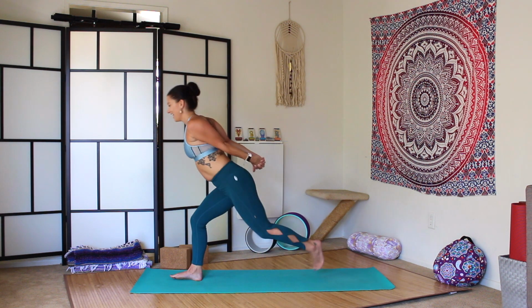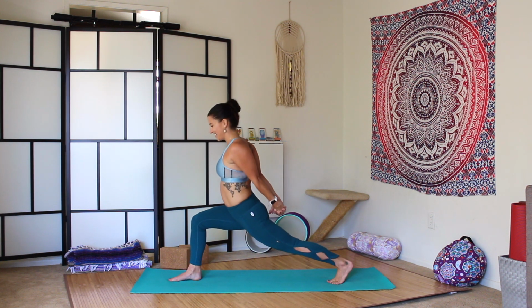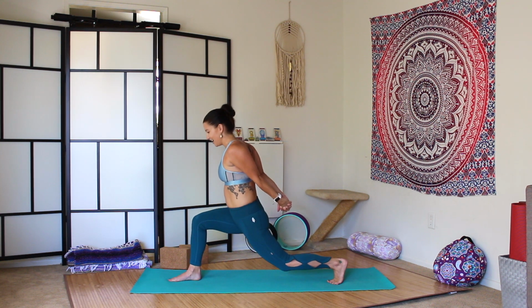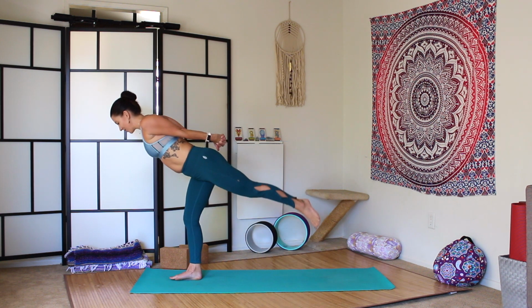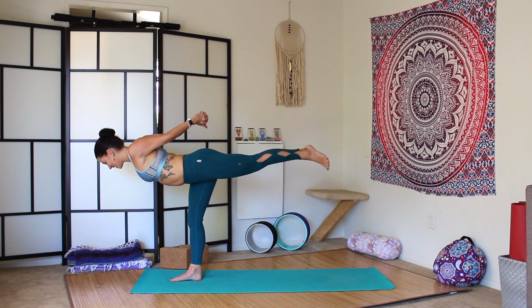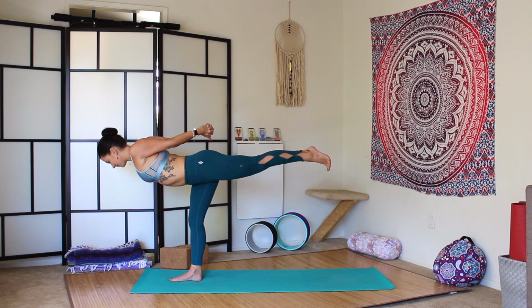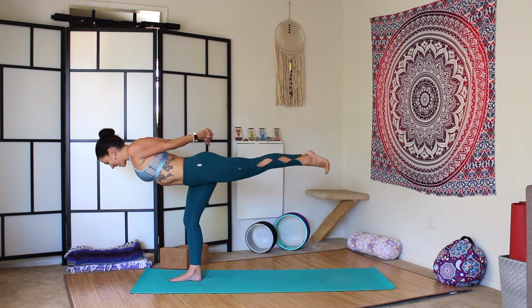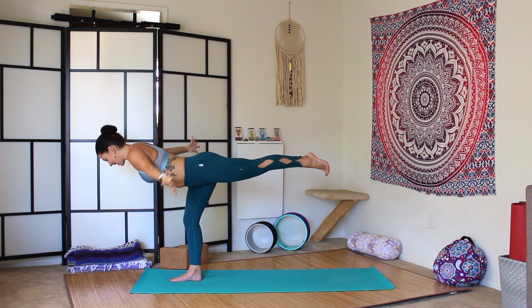Come back to center. If you lose your balance, it's all right. Bend the left knee, launch forward, warrior three, Virabhadrasana three with the clasp. You can gently bend the right knee if you need to. Flex the left foot or point, I call it Barbie toes, pointy flex. Engage the core, release the clasp.